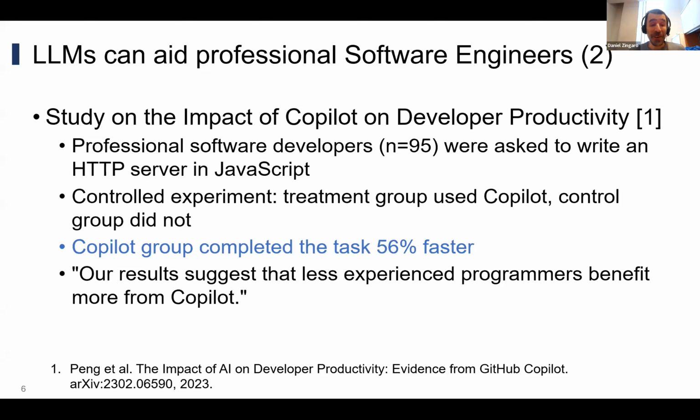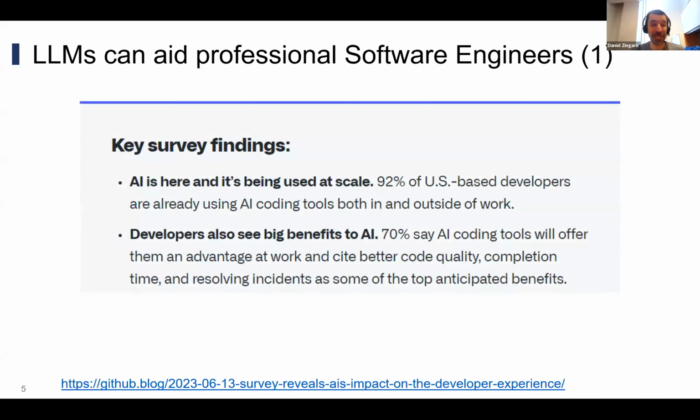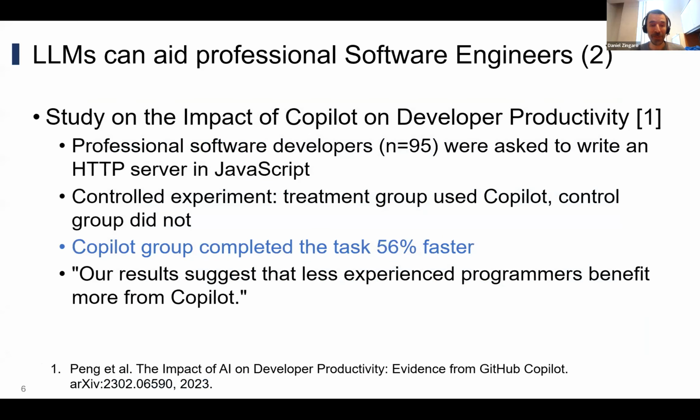But we have to talk about this 56% increase. When education researchers have a 5% increase in anything, we're partying. I mean, 56% is just unheard of. So I don't want to jump too early to conclusions here, but we may be looking at the possibility of a staggering productivity increase. And can you imagine if indeed people with less experience benefit more? In CS, we're sadly very well aware of inequities in prior experience leading to inequities in outcomes. Perhaps LLMs, with lots of effort from teachers and researchers, obviously, can help rather than hurt in this regard.